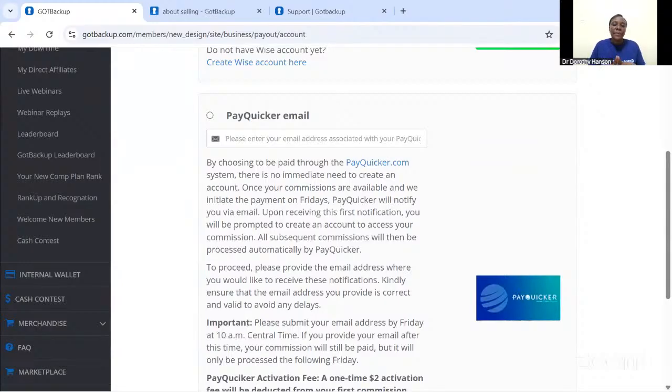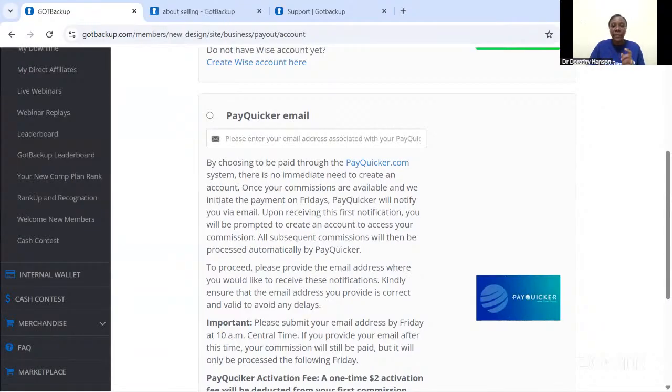Please choose that email address that you gave Gotbackup, because it must align. If I put ac@ghanamail.com with my name, AC Mansa, and I come and put Mansa@ghanamail.com, if they are reconciling, they don't know I'm still AC Mansa. They only know me as AC. So the email you put there is the email you put here. So when they are reconciling, it aligns. Okay. So don't change the two emails.